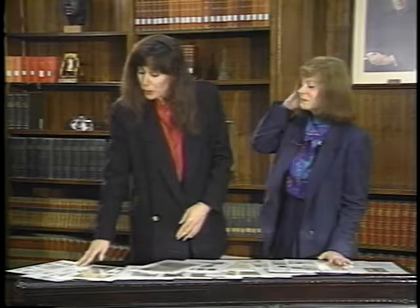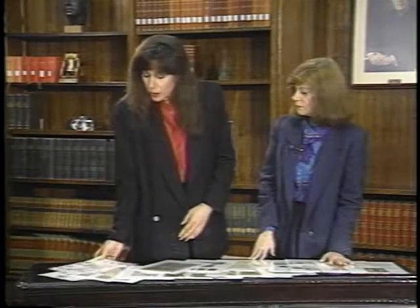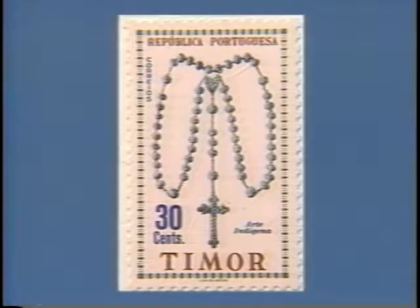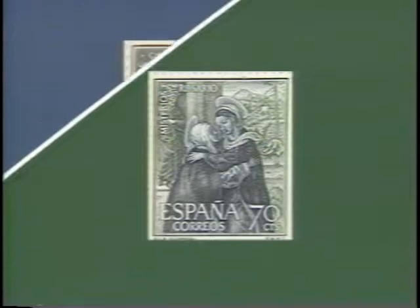Now, we still see Mary in stamps today, of course, and the colors are much more intense and the variety wider. These are beautiful. There's one here just with a rosary. Yes, for the Marian year in 1954, Spain issued a series of stamps of the Rosary, which is particularly nice because, of course, it is the complete story of the Christian faith using the life of Mary. And also on this particular page, there is a papal, not really a papal state because it's after the reunification of Italy, but a franking which uses Mary and the infant Jesus both carrying a rosary.